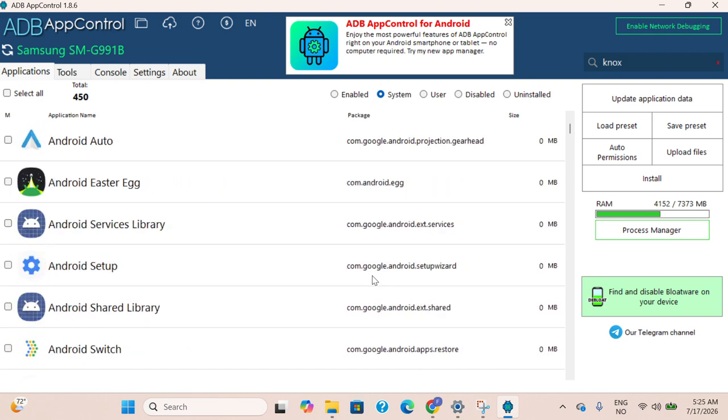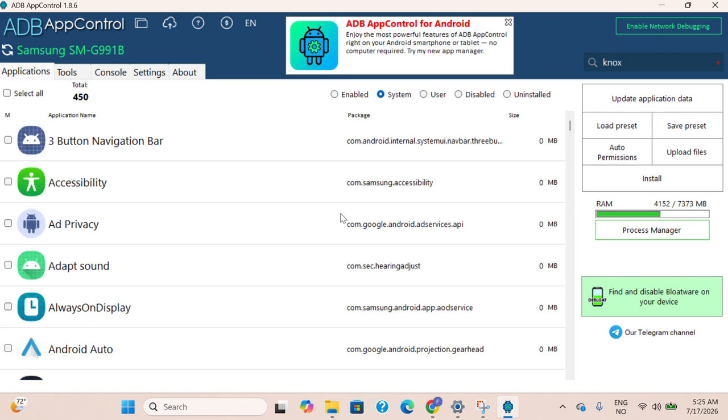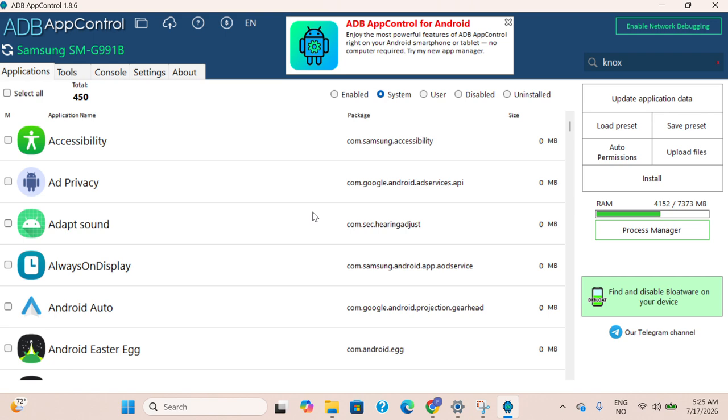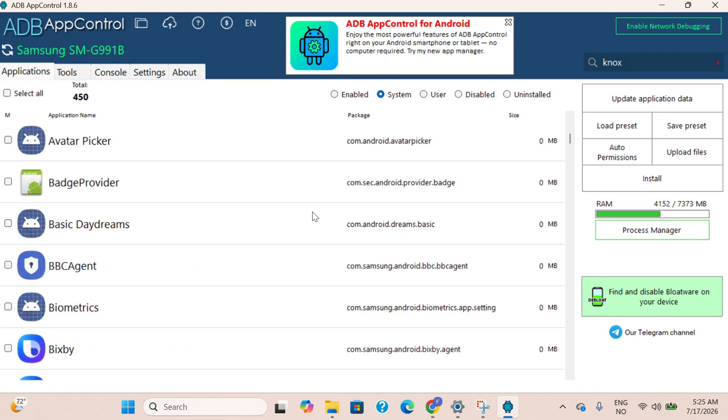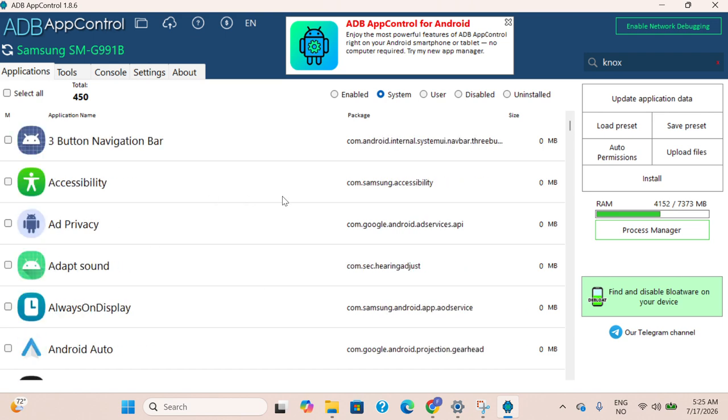This can improve the performance of your devices, and also you can improve the privacy, like what data is shared externally. That's one thing you can use it for, and most of this can be handled with the free version of this tool, and you don't have to buy anything. So if it's useful, you can give it a try. Thank you.